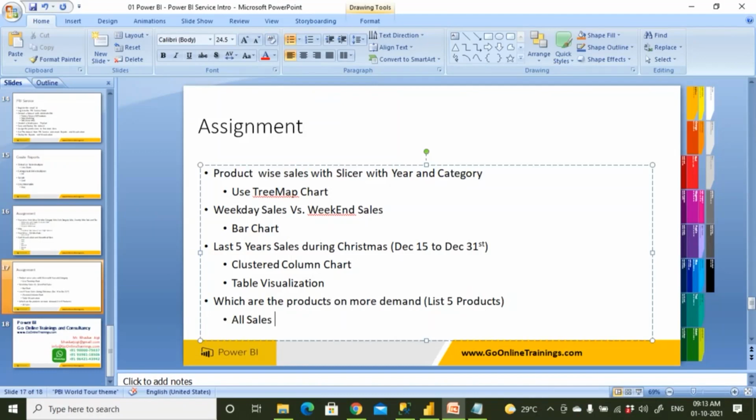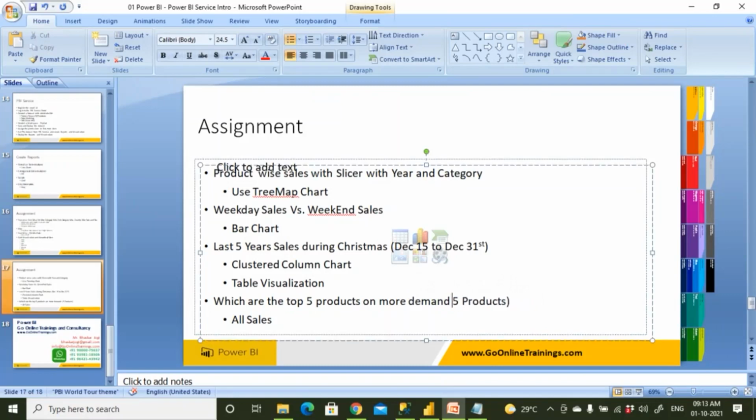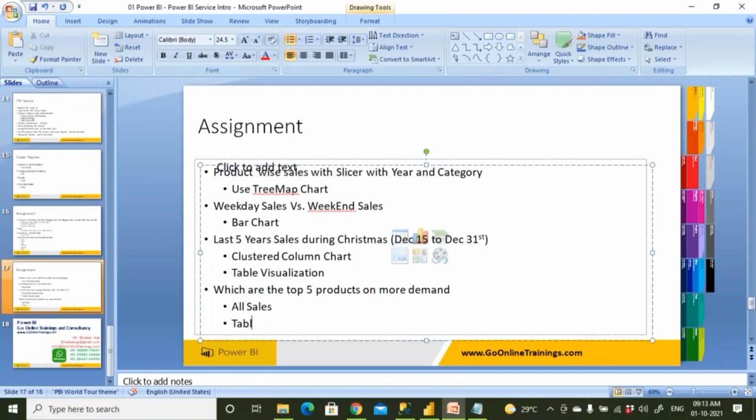And list top 5 products. More in demand means based on the sales amount. Clear? So all year sales, you need to take it and get the sales amount, and you should be able to perform this. So I would like to have the top 5 products and all sales here, and create a table report.